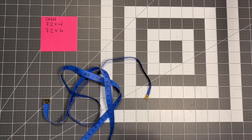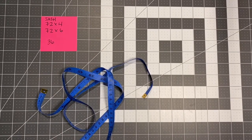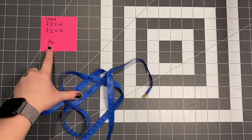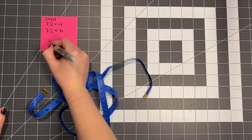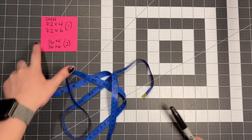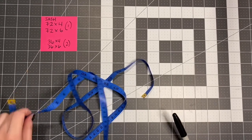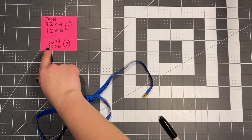Okay, so I misspoke, and I did not have as much fabric as I thought. I must have miscalculated. So I am going to have to separate this into 36. That means there will be a seam at the shoulder. So I am going to cut 36 by 4 and then 36 by 6. I'm going to cut 2 of each versus 1. What I should have gotten was 72 inches worth of fabric, which would have been 2 yards versus getting a yard and a half, and then I could have cut long ways. That's okay. So we're going to make it 36 by 4, 36 by 6.